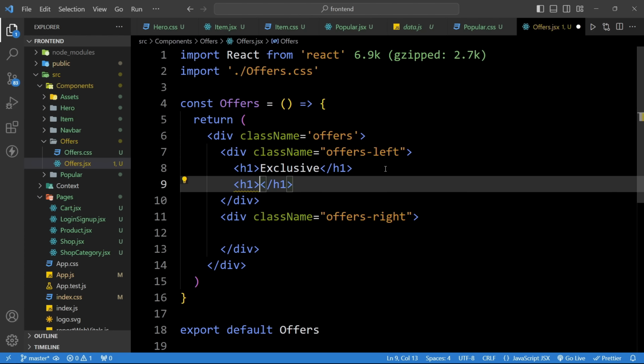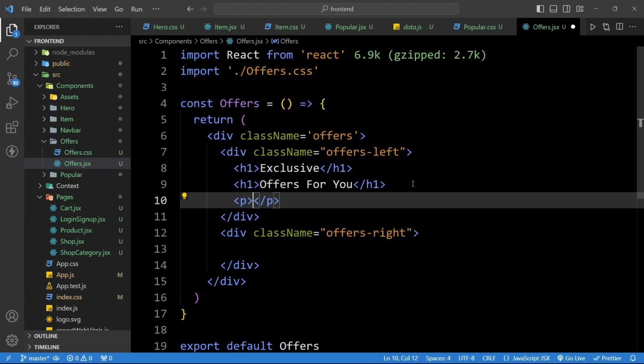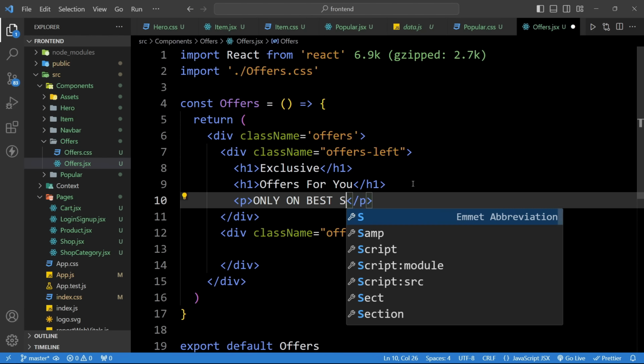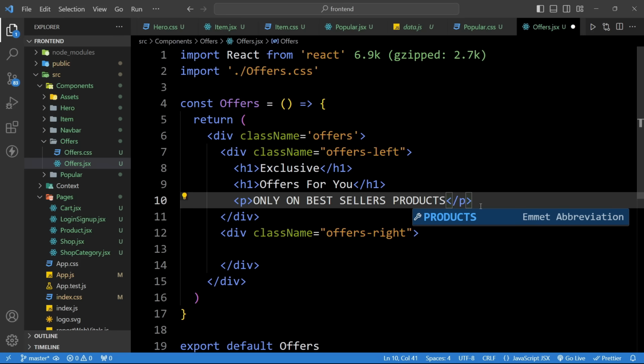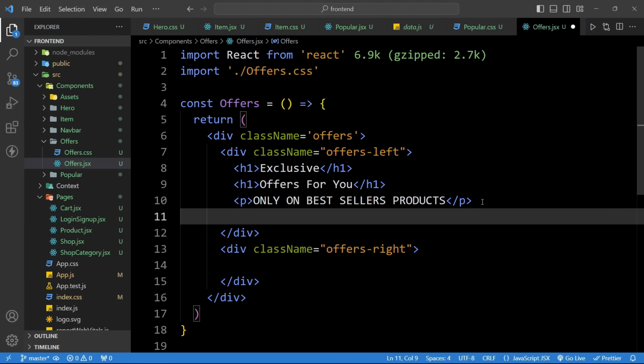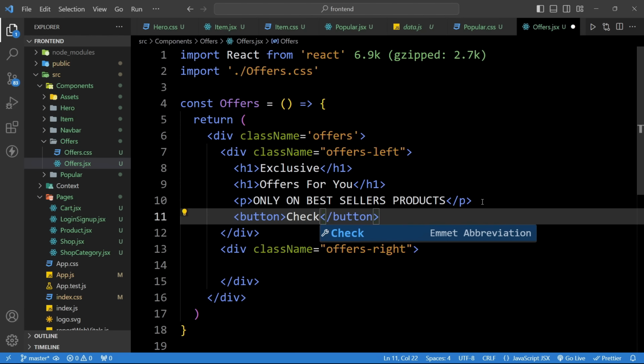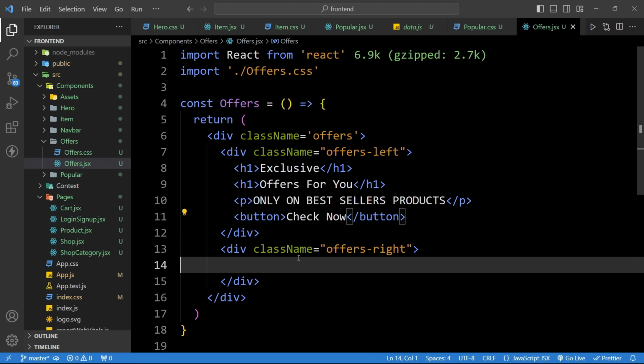We will add one more h1 tag and we will add the text, offers for you. Now we will insert a p tag, and in this one we will add, only on best sellers product. Now we will add a button tag. We will add the button text here, check now, and in the right div we will add one image tag.